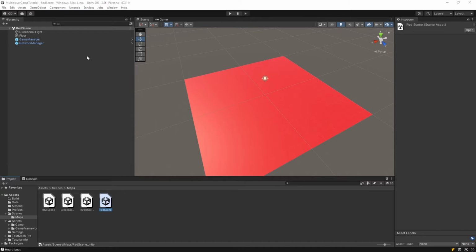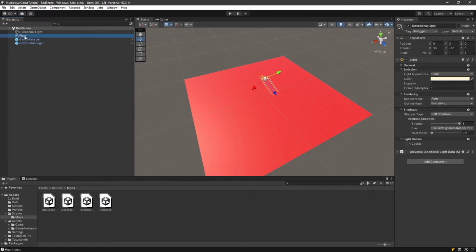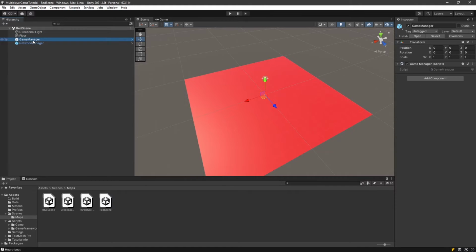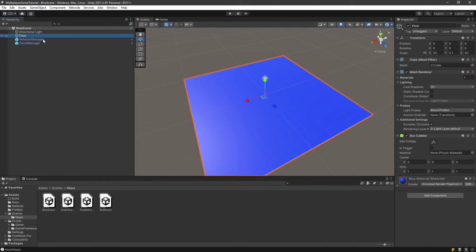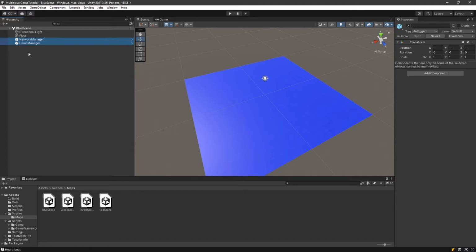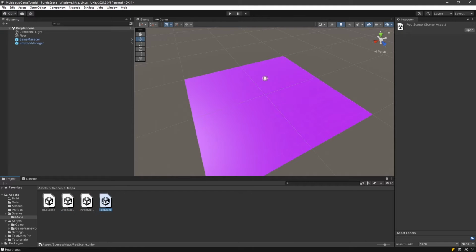So let's get started. Here, we're going to start with just some changes to the scene that I've made. I removed the camera because it's going to be on the player. We're going to do a first-person camera. I removed the camera, made sure the floor is at 0, 0. I also made a prefab of these, and then I fixed it in every scene. So in every scene, I removed the camera, checked that the floor is at 0, 0, and added those objects. That's going to make it so that in the map selection, we can spawn in any map.